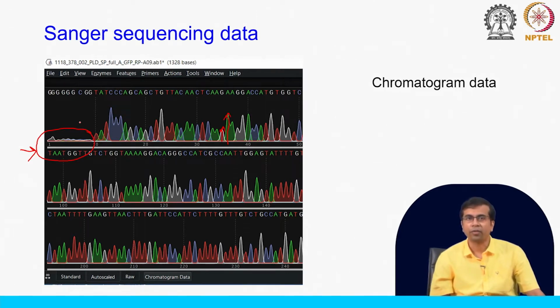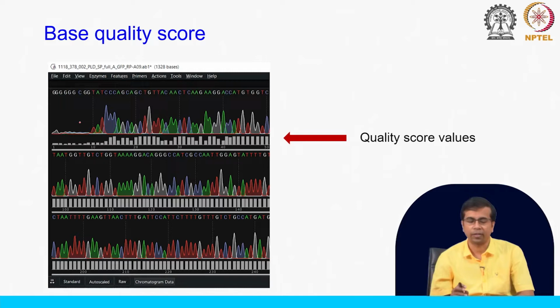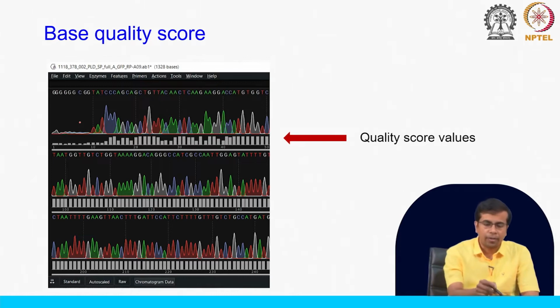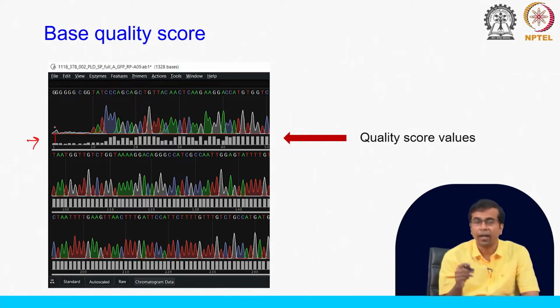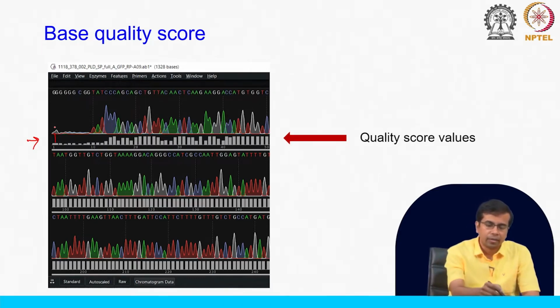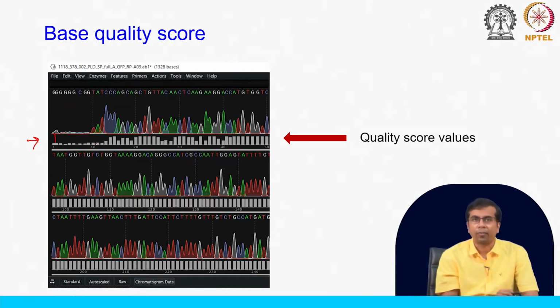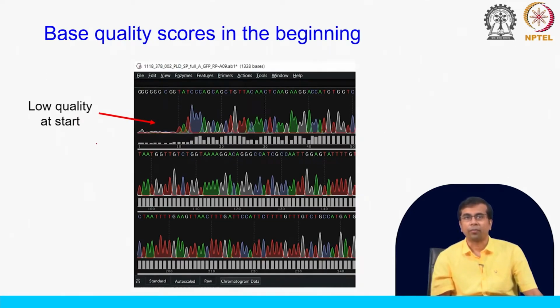So, you can actually also look at the quality score of this sequence. For each base you will have a quality score, we have discussed this, right, how quality scores are assigned. So, here is the quality score, right, for this base, for example, and the height of this column represents the quality score. So, the higher the column, the better the quality. Okay. So, as we have mentioned, in the beginning the quality score is low. So, you see this column height is very low, right. So, you have low quality. So, this is something that is common in Sanger sequencing, and this is a well known issue. Okay. So, as I pointed out, this is the low quality value at the start, right.